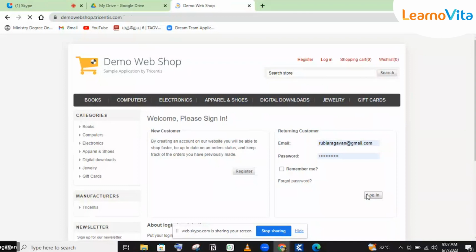In the demo workshop, if you go to the account page, in orders you will be able to see all the orders. If you click on the details button, you'll get an option, PDF invoice. If you click on this option, one PDF file gets downloaded with all the order details present on this page. After opening that PDF file, you can see the details like this, in PDF form. So we'll see how to work with PDFs using Tosca.